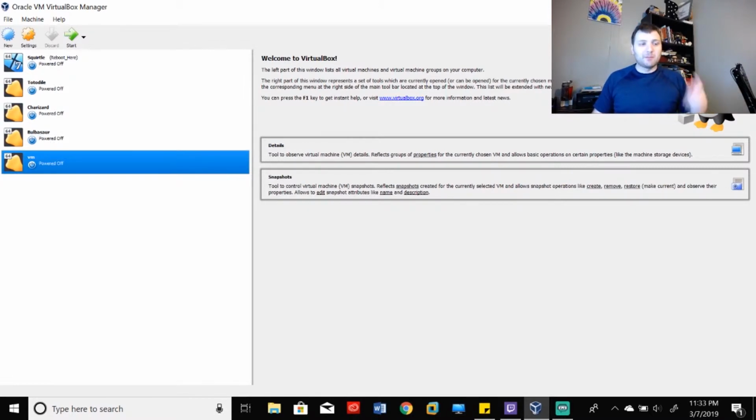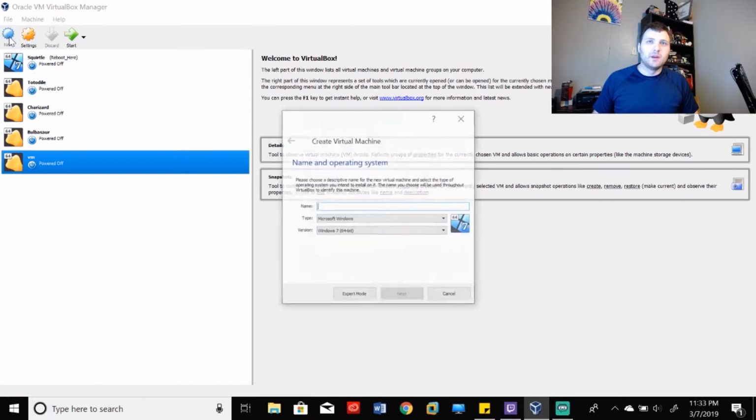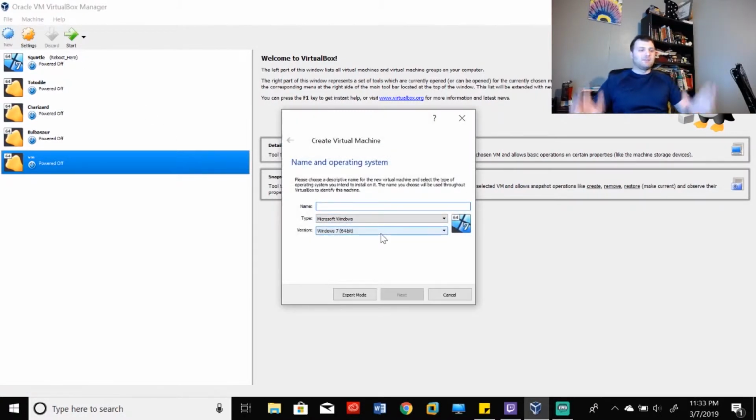Let's go ahead and dive into making this Windows virtual machine. We're going to click this button right here that says New. Bang. It's going to ask us what type it's going to be, and to give it a name. What's a good name for a Windows virtual machine? We'll say Mewtwo, because Mewtwo is pretty ubiquitous, and a Windows virtual machine is pretty awesome in terms of what it can do. But anyway, we'll make it a Windows machine.